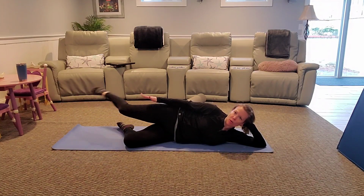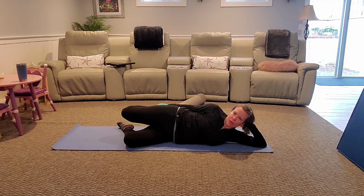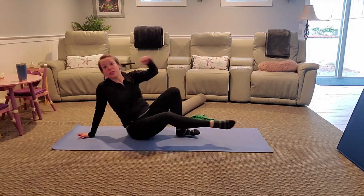Bring the leg all the way back, bend the knee, and go into a quad stretch. Pushing your foot into your hand. Keep stretching out through that quad. Bring your hand down to the mat. You're going to push up, swing the legs around, go to the other side.